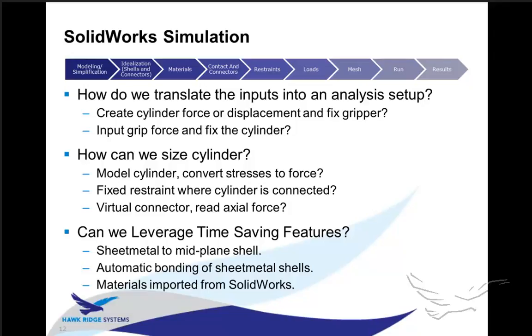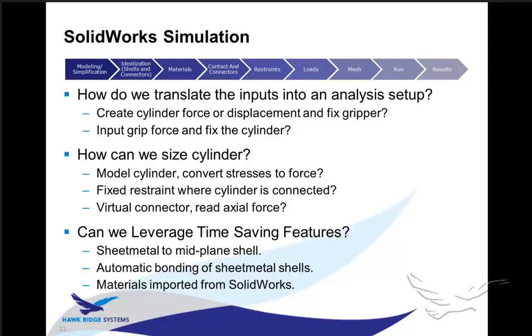We could fix where the cylinder connects to the model, but in that case, we would have to worry about alignment. But what really came to mind is using our virtual connectors. And you'll see how we're going to use this to both take care of alignment and also output the results where we want it to be.